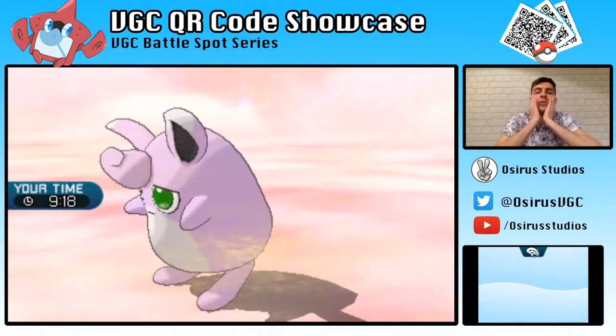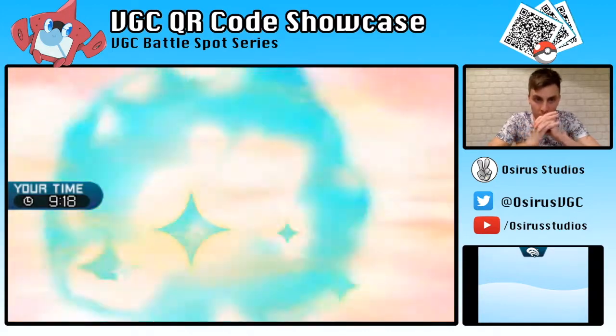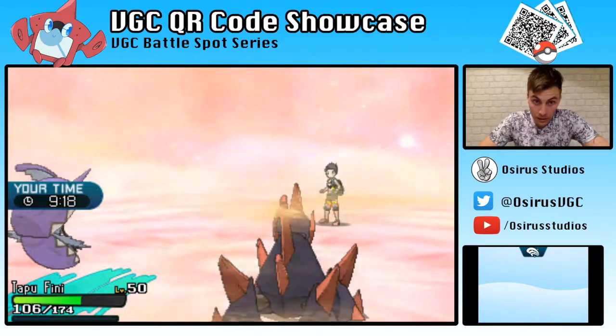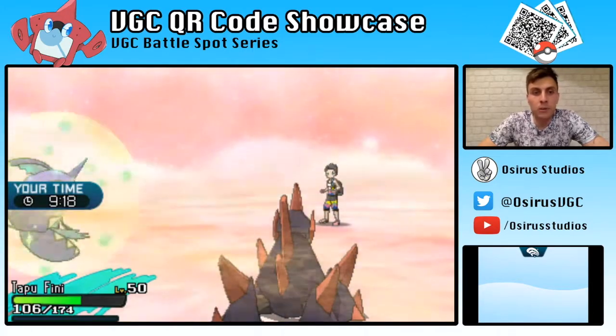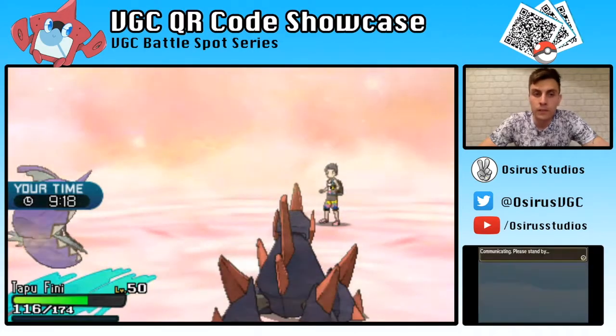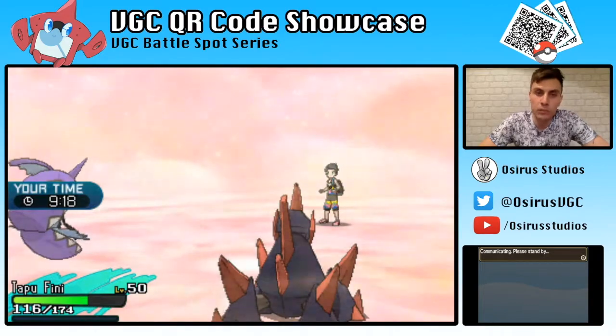Oh, that's super unfortunate for my opponent. I don't think it would have normally KO'd from +2, but we get a critical hit and clear the field. So sitting in a very nice position now. We've got that Hypno to come back in and the Incineroar. So yeah, we're sitting very comfortable. That's super unfortunate for my opponent there.